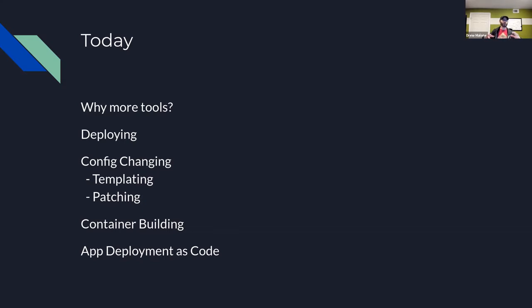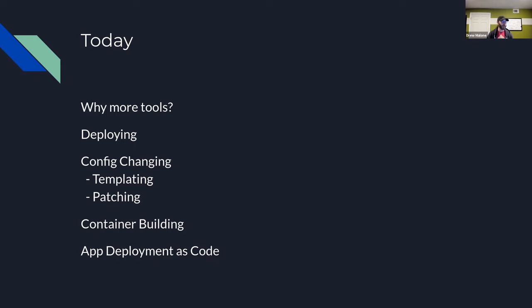Because we're all pretty familiar with the concept of templating, but what's interesting to me here is this new concept to me called patching. We use overlays that come with one of the tools in the Carvel toolset. It's like if the original authors of, say, a Helm chart didn't expose something and you need to add that ability in there, this is where patching helps to cover some of that.